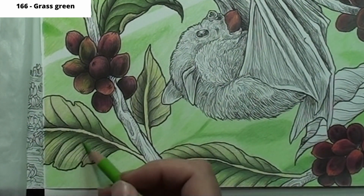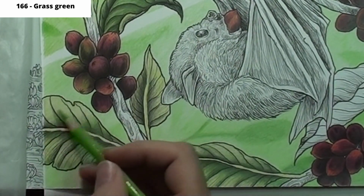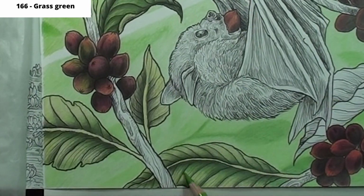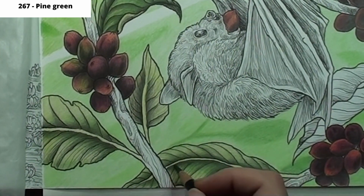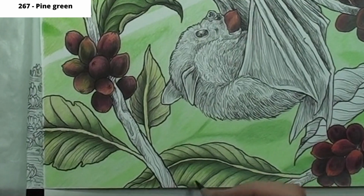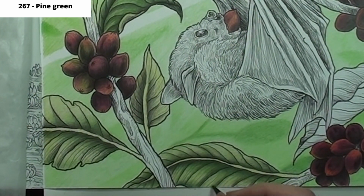To the same two outside leaves, I use the grass green to add even more green, but to the whole leaf. So far, the leaves have been looking quite pale and yellow, which is fine for the bottom of the leaf, but not for the top of the leaf. So I am now adding in the green to the leaf. I add in more pine green along the shadows for these two leaves. For now, I'm going to focus more on these two leaves, as they now need more work to get their color up where it needs to be, while the middle leaf could technically be left the way it is.